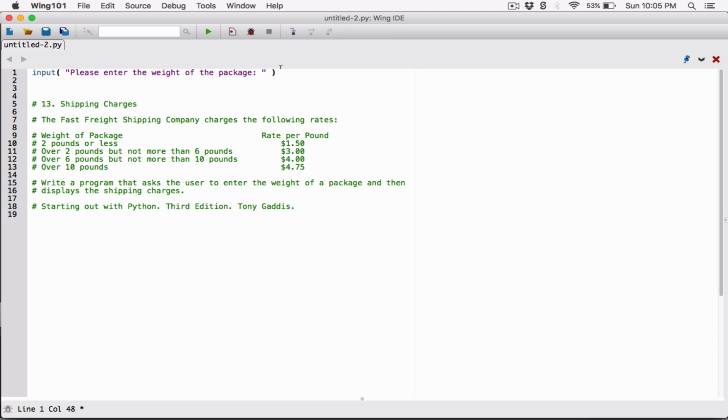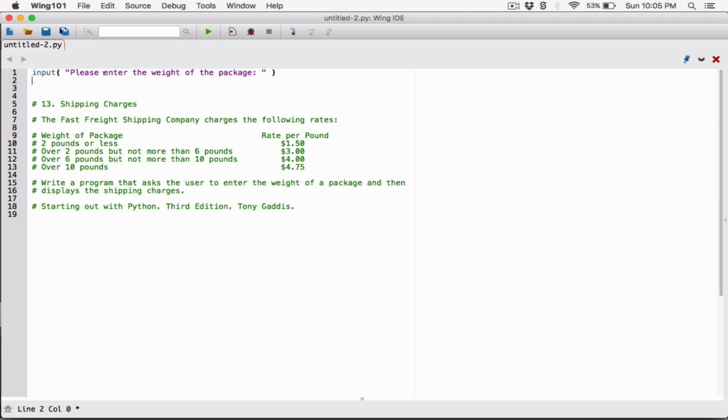Anytime you use the input function, whatever the user types is returned as a string. So although the user is going to enter a number, whatever the user types is returned as a string. But we can't use strings in calculations.